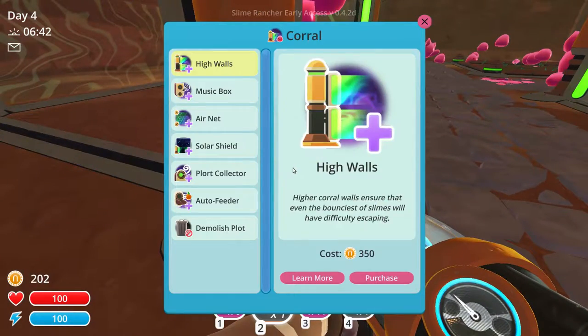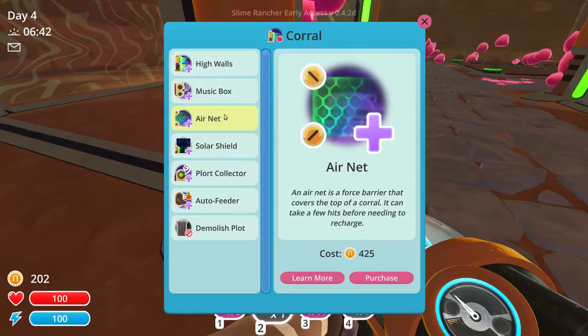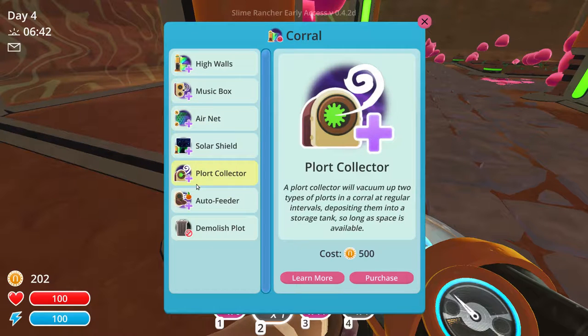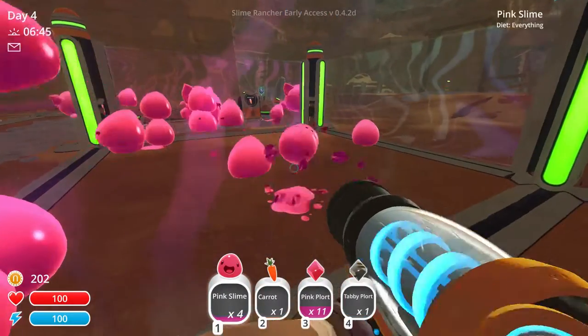Oh, high walls. Music box. That's what we're looking for. Gently reach air net. An air net is a force barrier that covers the top of the corral. It can take a few hits before it needs to recharge. Oh, yeah, that's what we want. Plort collect. Oh, fantastic. Oh, yeah. Okay. Well, that solves my problems.